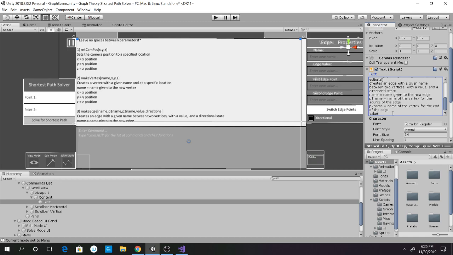Then the value is equal to the given value for the edge, and the directional is either true or false. A given number value, true or false.